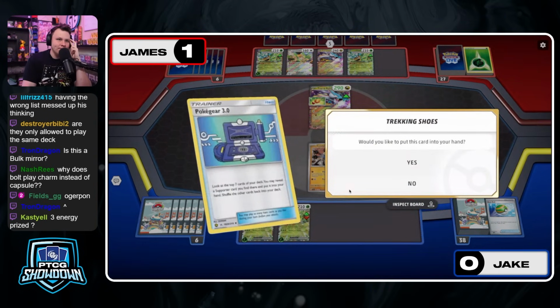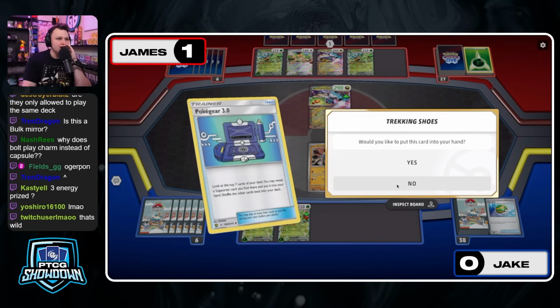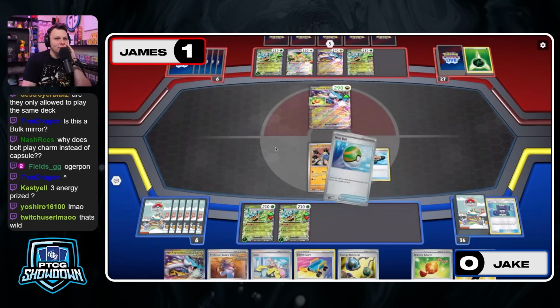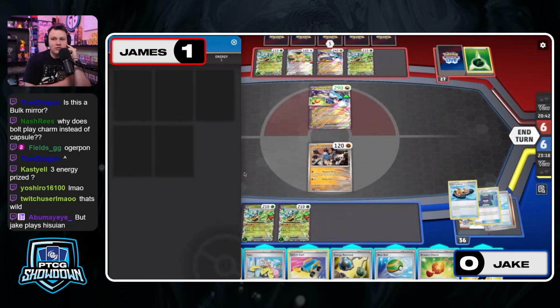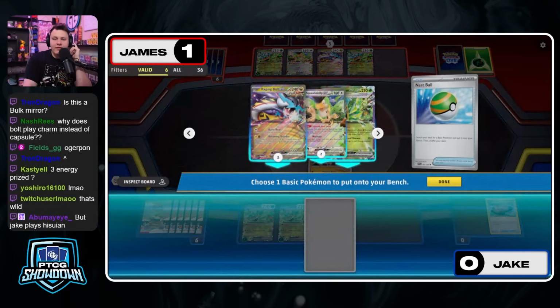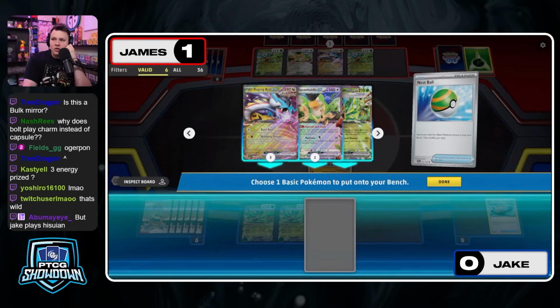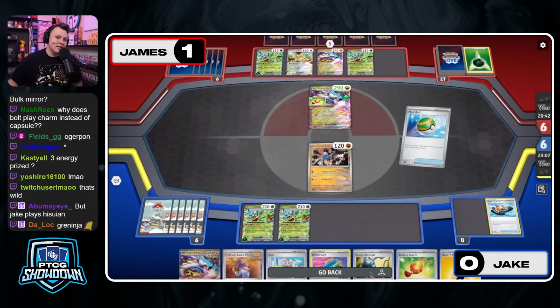Pokegear, not a bad card if you're trying to chain Sadas. But Jake might not want it. Goes without it. Another Nest Ball, though. That's pretty good. Can't keep Greninja, of course. Jake plays the Hisuian Heavy Ball. That is true. Yeah, Jake does have Hisuian Heavy Ball, so we'll potentially be able to access it later. Also plays it up with Squawkabilly. And is eyeing up a Billy here, actually.